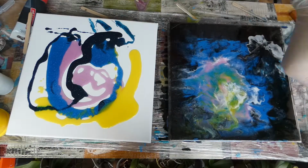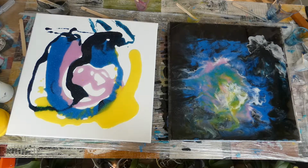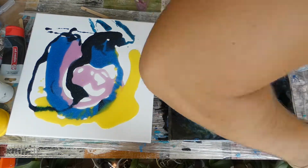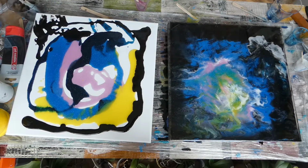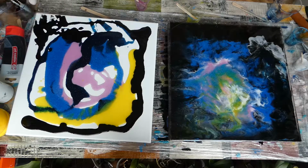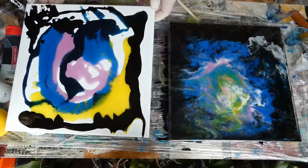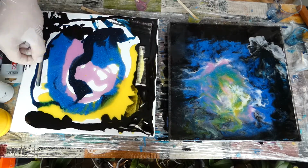And I'm not sure for this one, but I have another one to try, so I will go for it. I also realized that my canvas does not seem to be completely even, as it seemed that the resin moved in one direction, but it in a way helped the nebula effect for this one, so I was quite okay with it. Or at least I told myself to be okay with it.